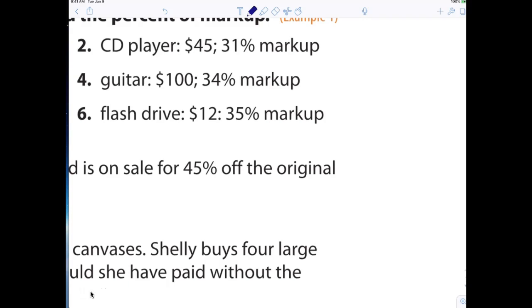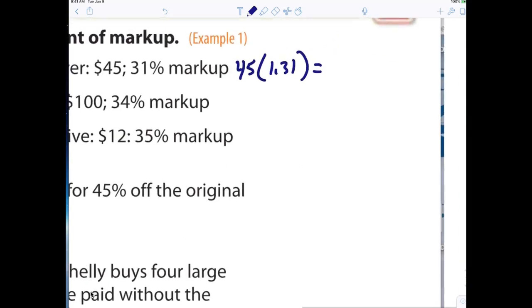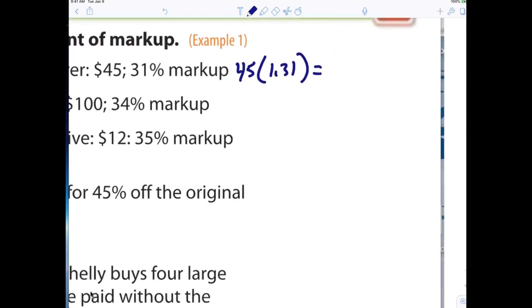It's 45 times 1.31. Everyone has to write down 45 parentheses 1.31. Carter, tell me what that number is, please. Quickly, put your hand down. I'm going around the room. $58. Now, if he's wrong, tell him. He's right. I said if he's wrong. That's why I know he's right. No one should be saying anything.